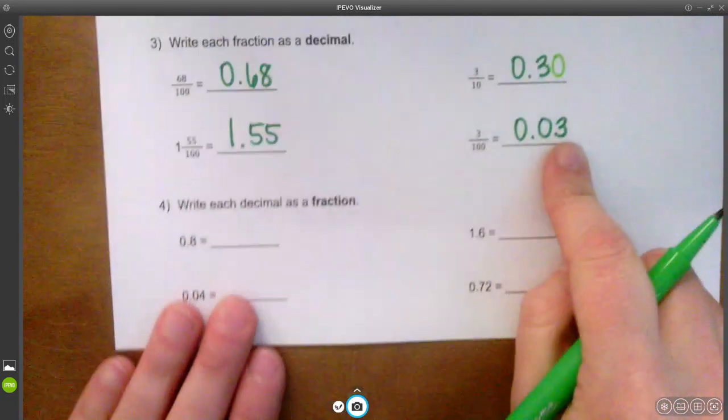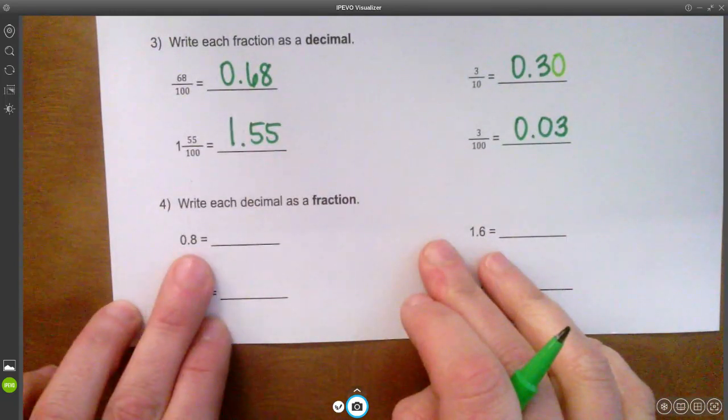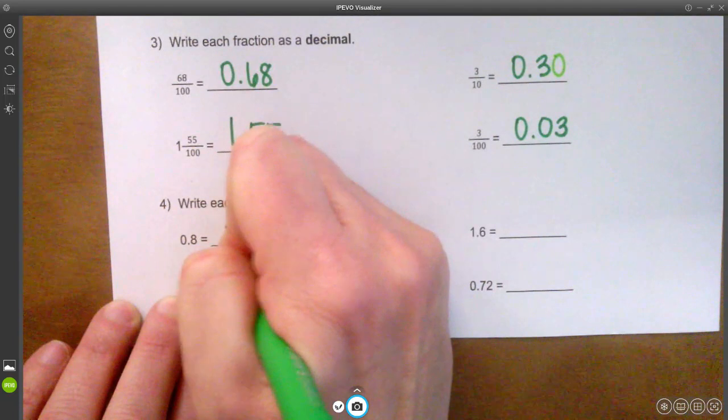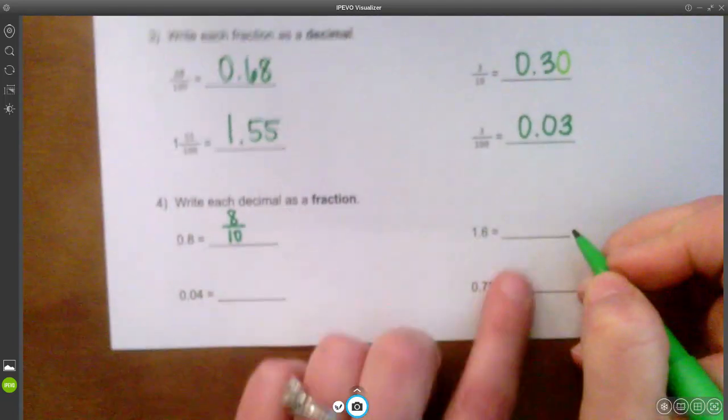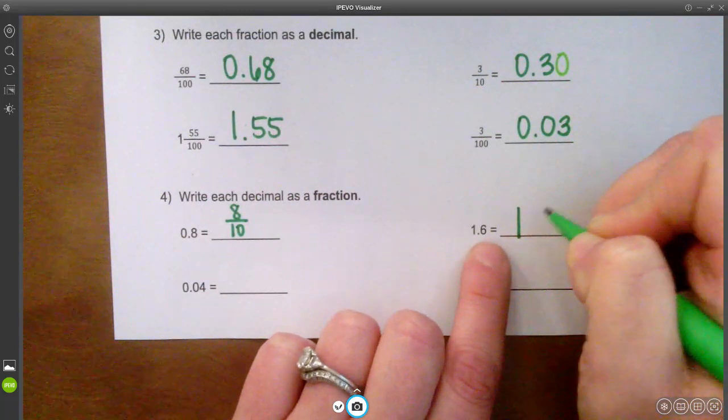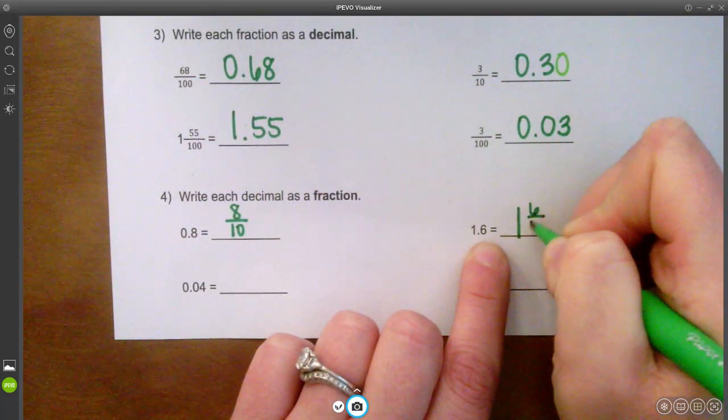All right, the last section says now write each decimal as a fraction. That 8 is in the tenths place, so we're going to write 8 tenths. I see a big old 1, so I need a big old 1 in my fraction. And this 6 is in the tenths place.